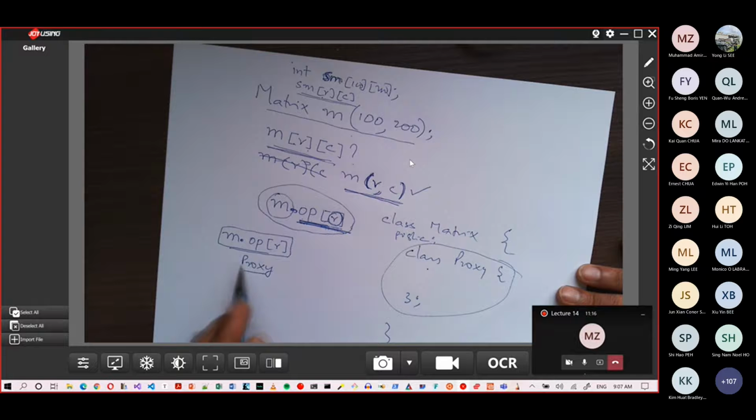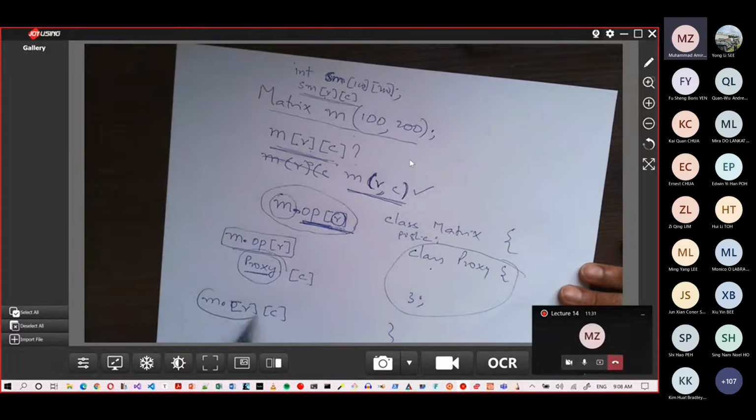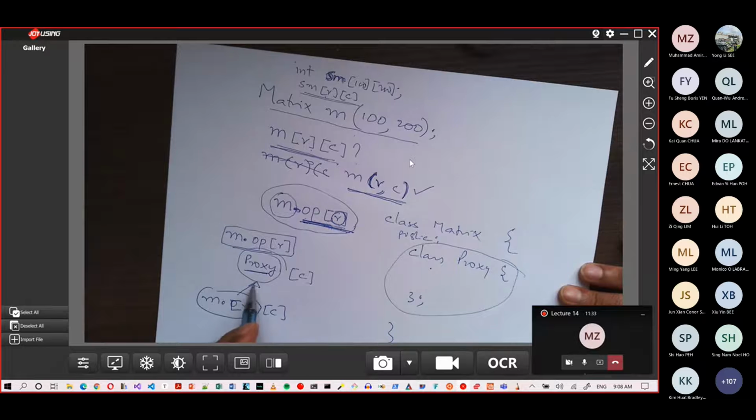So this entire thing then evaluates to some object that got instantiated by this particular function. And what happens then is that if I had written M subscript R subscript C, this entire thing will evaluate to this temporary object. It is being returned by a call to this.